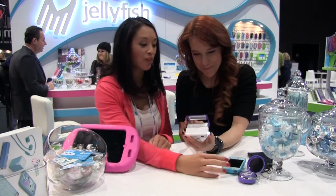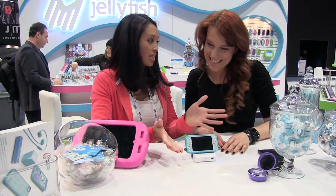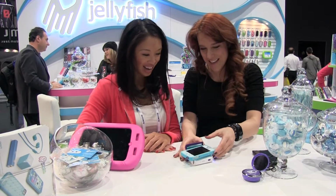Yeah, and it's a phone stand, so if I just want to open it up and set my phone down, listen to music, wonderful. Take a picture of myself, there you go. Love it. Yeah. That's great.